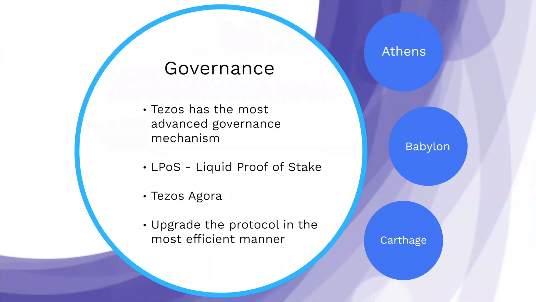Another key pillar of Tezos is the governance. Tezos has one of the most unique governance mechanisms, where development teams or developers can submit a proposal and have the option of attaching an invoice — a certain amount of XTZ they would request. Once the proposal has been successfully voted on and implemented, the protocol will autonomously mint new tokens and pay the developer for their work. The second aspect is called liquid proof of stake. Your tokens are always liquid — when you delegate your tokens to a baker, you're not locked into the network; you're just giving your voting rights to that baker to vote on your behalf.